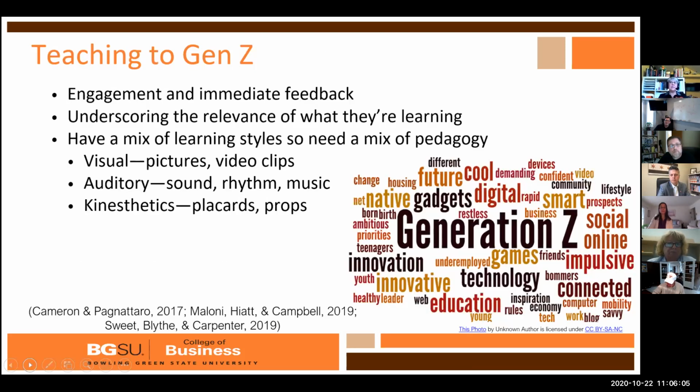So the idea is teaching to Gen Z. They really want to be engaged, and they're looking for immediate feedback. They want to know if they're on the right track. They're used to technology where it's always instant, always on. But they also want to know that what they're learning has some relevance to it. It's not some abstract concept, but something that can actually be applied.